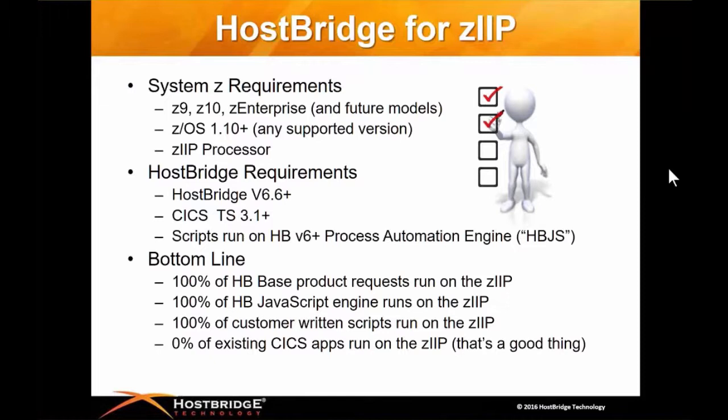And in some shops, it has been a big boost for them because the specialty processor runs uncapped, right? Your system might be capped at a third or two-thirds the performance of the actual processor, but the specialty engine runs at 100%, which means that we can run sometimes 2 or 3 times faster than the application itself is allowed to run because it has to run on the GP. We've worked really closely with IBM to make sure that we met their requirements for running on the zip and that we meet all of their rules, so we can run our work on the zip. Your COBOL programs still have to run on the regular processor, but we get to run on the zip.